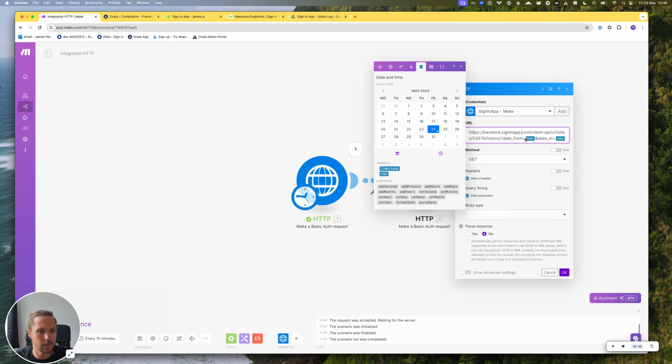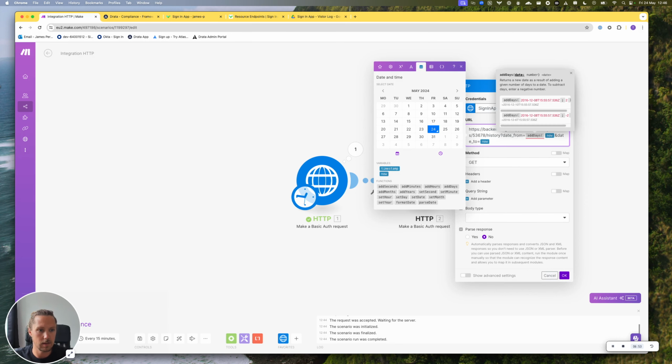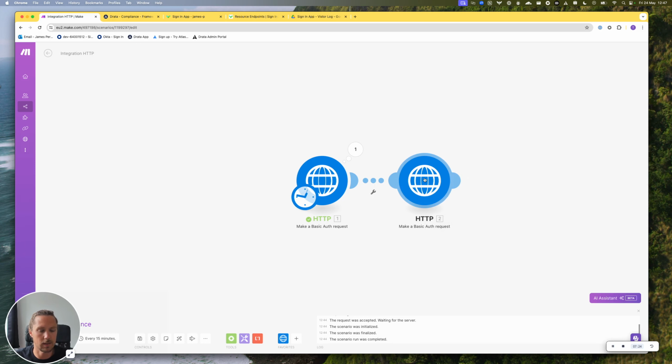So we want this to be history. Now in make.com, they support some variables, so we can do add days in brackets, and we can see the formula comes up. So we're going to use the current date, and then even though the function is called add days, we can add a negative number to subtract days. So if we do for the last, we want to do 90 days. So we do minus 90 and close that out. So now in this history, in this API call, we're going to be calling from now, minus 90 days, until now. So we'll click OK on that.